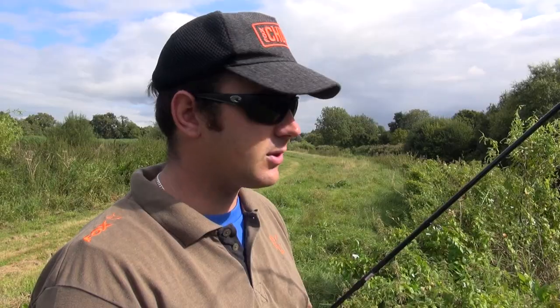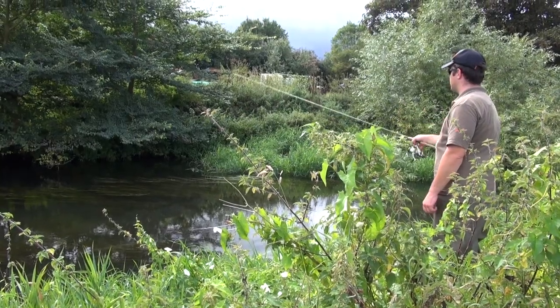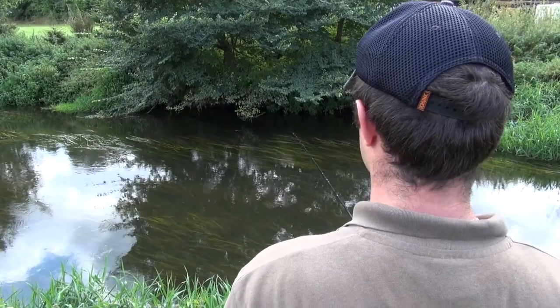All the other river is completely covered with a stream of weed so they could be sitting underneath that, but you can't fish there so it's pointless worrying about it. You've got to fish the areas you can fish, and that little clear bit at the back underneath the trees just looks prime. I've got a good pair of polarised glasses so I can see a lot of the river - I can see the odd little fish scooting in and out of the reeds. I can't see anything at the back, it's all dark and looks like a hiding place. I'm going to have three or four trots through that slower water and if there's a fish there I'm sure he'll nail it. If not, we'll move on.